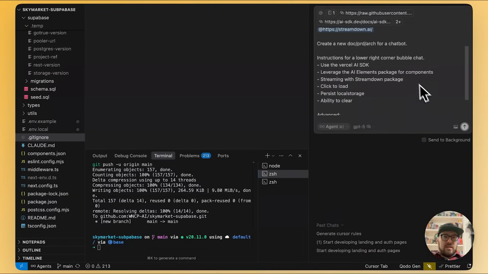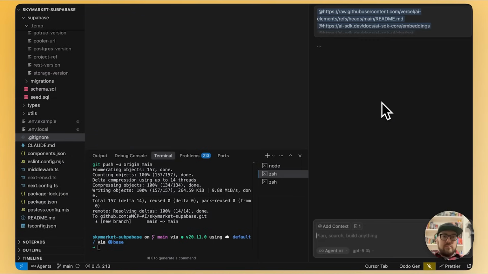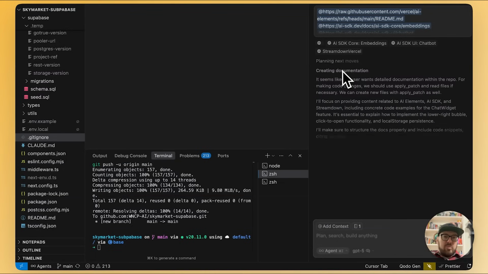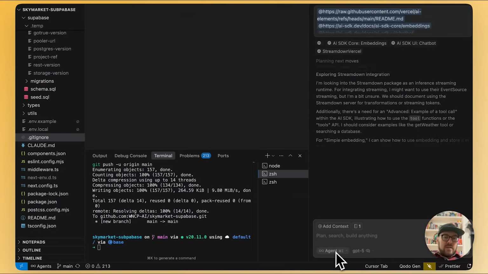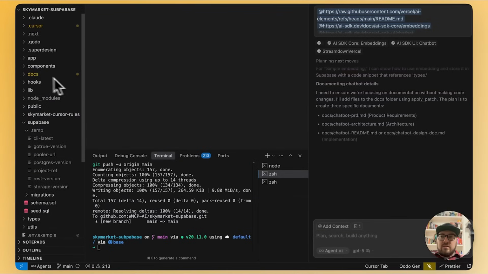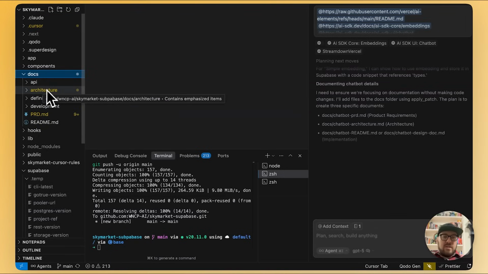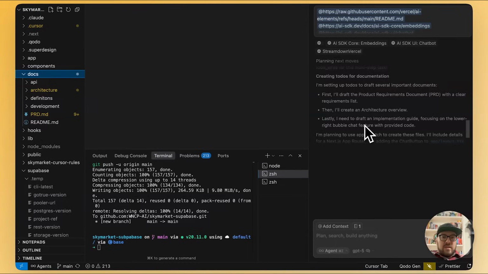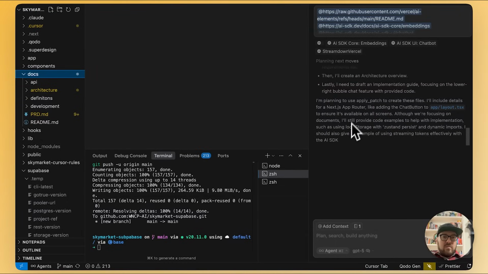So in this application, we basically have our demo app, and now we're trying to add a persistent chatbot style. We'll also specify that this is available on all screens. What's happening is it's pulling in all of the different information that it could pull, getting the documentation, and we're planning this out. Now, I didn't use plan mode, which I actually really like, but we're going to create a PRD in our docs folder here, which has some of our definitions, our development, and our architecture. This way we can build out this system and see what kind of planning it comes up with.